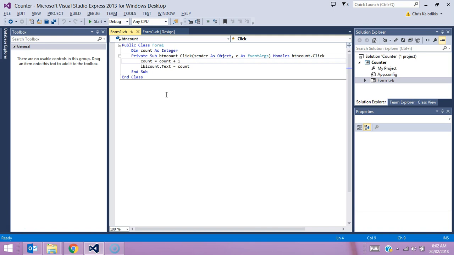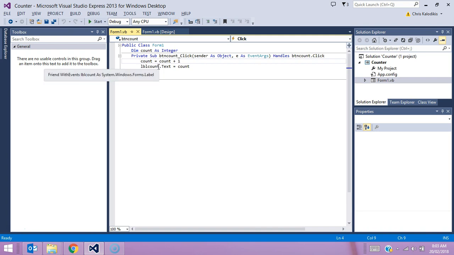in total. The first type of documentation I'm going to talk about is intrinsic documentation. And intrinsic documentation is basically the way we name elements within our program. So the names I've given my variables and the names I've given my objects. So as you can see here, my variable is called count, and that's because it relates to being an actual counting variable. The count goes up one by one every time the count button's clicked. So it's a logical name. It makes it easier for me to remember and recall when I need to use it.